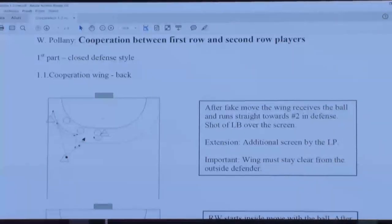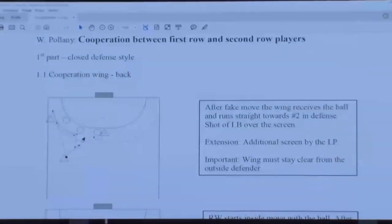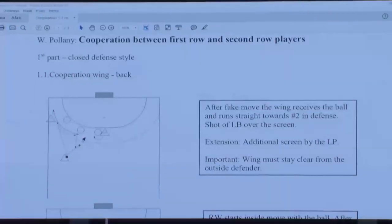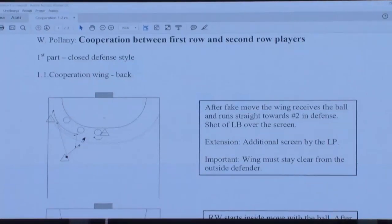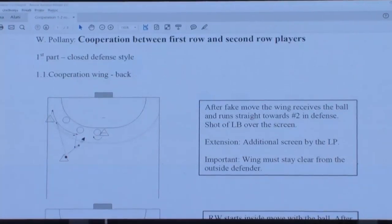The ball goes from here to the wing. The wing has to be on the move. One and two. Here the ball is with the wing. The wing pushes direct on the second player here. And that means that at the same time, the line player will go like this. We'll have that one and that one, ball back and shoot. Okay? Clear? Okay. Both sides.